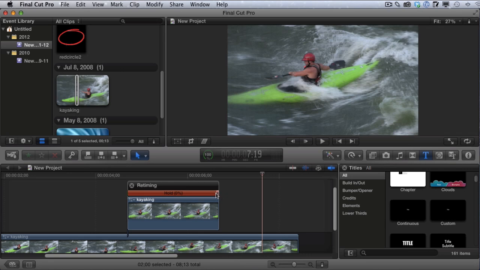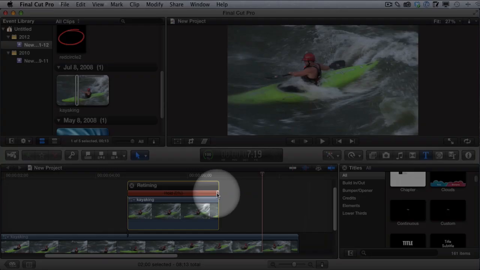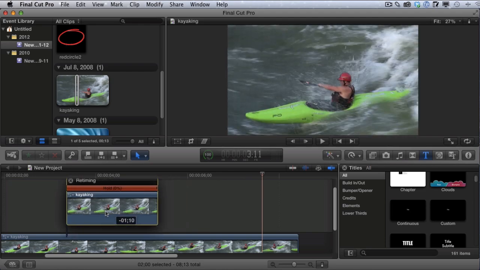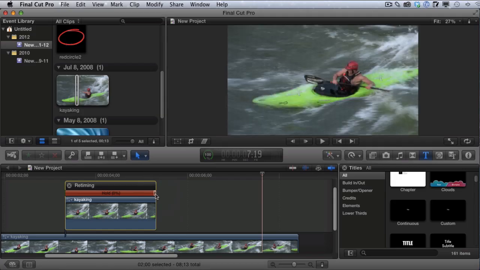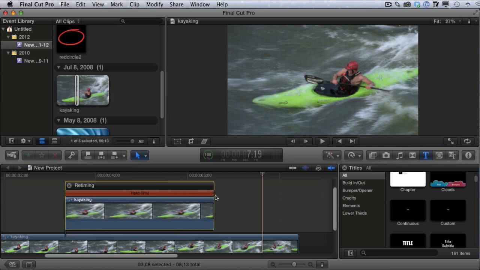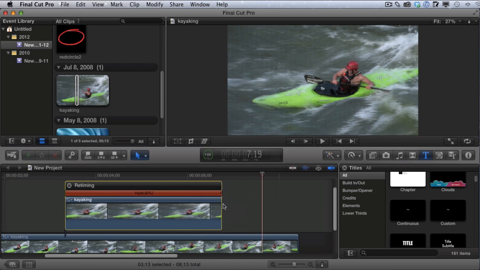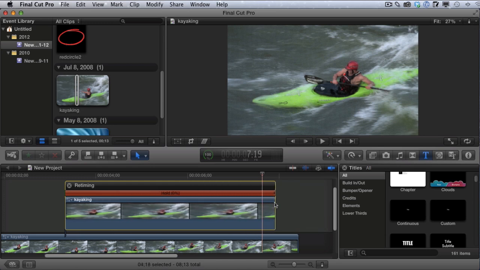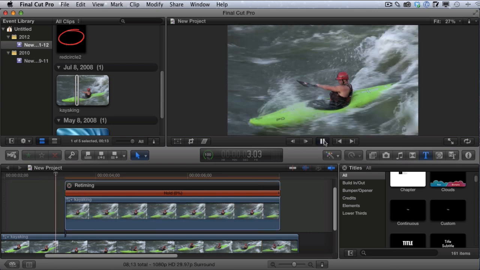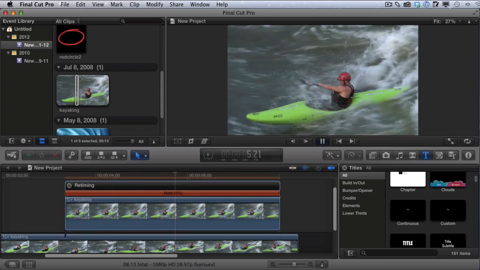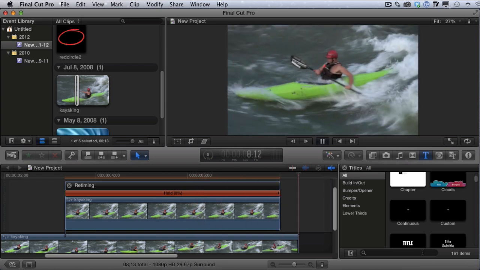Now, the other cool thing you can do is if you click in this area right here, let me move this over a little bit more. If you click in this area right here, hold your left mouse button down and drag it over, you can make that longer or shorter. So you can actually have it be a still frame for as long as you want just by dragging it out. So watch. As soon as it hits that, it holds on that still frame until the end and then goes back to playing the video below. So that is how you can create images from still frames and also use those images within Final Cut Pro 10 with some cool variations.